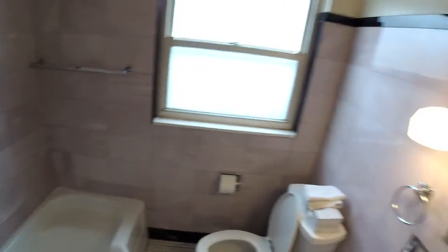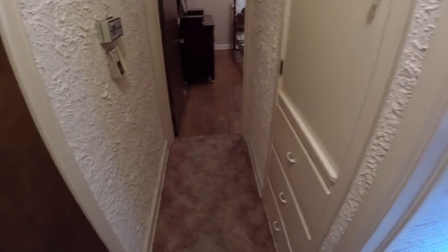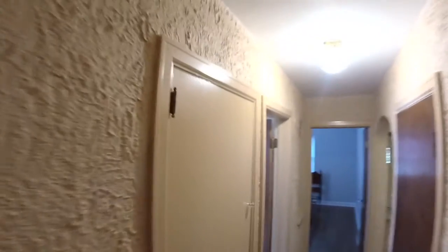So here's your bathroom. Got a shower tub combo. And then a small mosaic tile. Okay. See what's going out of here. This would take you upstairs, which we'll go to in a minute. Linen closet right here. Let's back up so you can see that. All right, and then some more hardwood. So you do have some hardwoods under some of these carpetings. How about that? It's in very nice shape. A little bit of personal touch would go a long way. Okay. So we're gonna take a look upstairs.